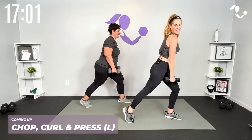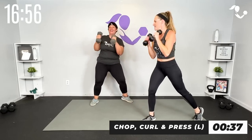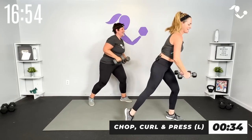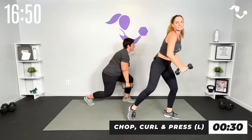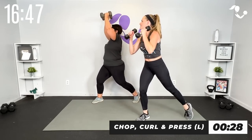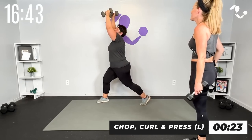Ready, here we go. Curl, pivot, press. Here, here, here, yes. And just making sure, especially on that press, that you're not arching your back. Try to reach almost a little bit in front of your body. Yes, there you go. And if you wanna add the lunge, just on this side.